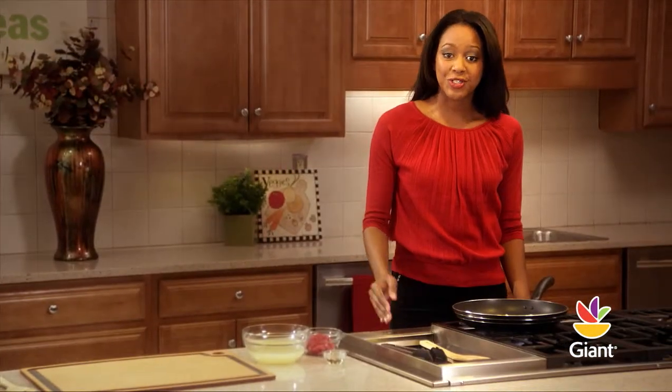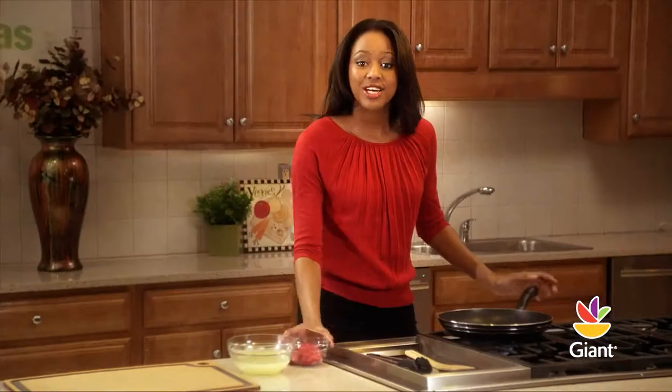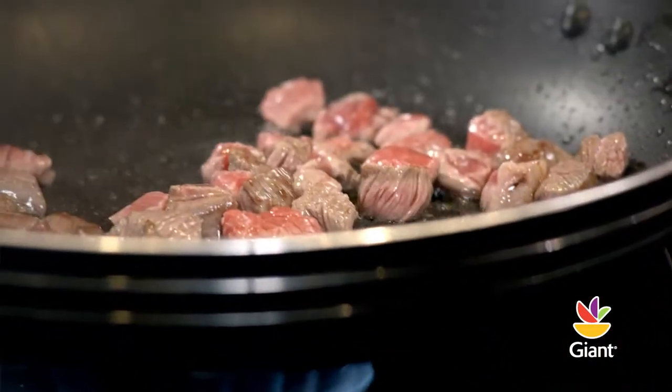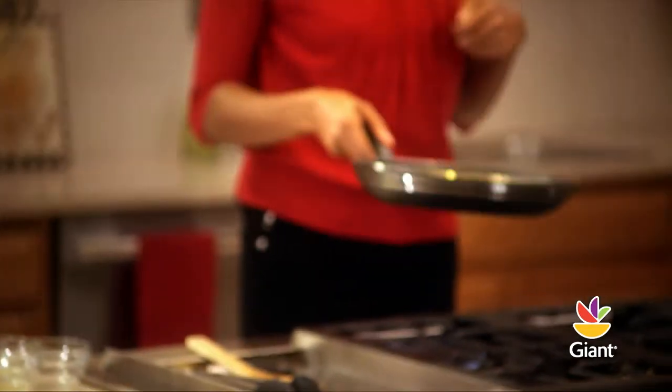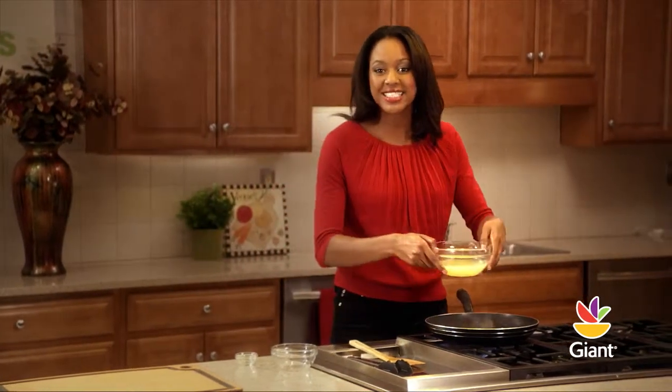While the base of the soup is cooking, we're going to add 1 teaspoon of olive oil to a large skillet. We're then going to saute our beef chuck cubes over medium-high heat until evenly browned. Now we're going to add the remaining 1.5 cups of broth to the skillet and stir.